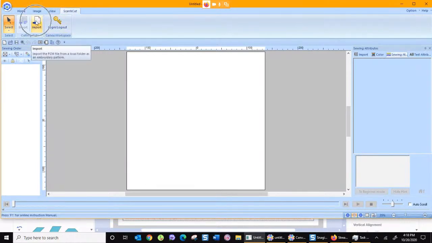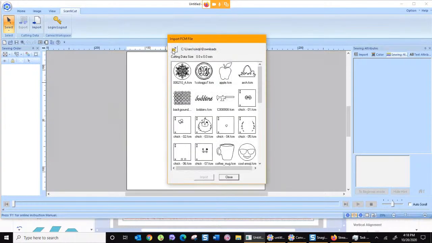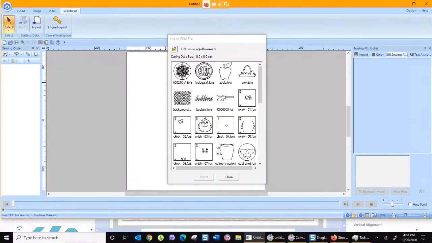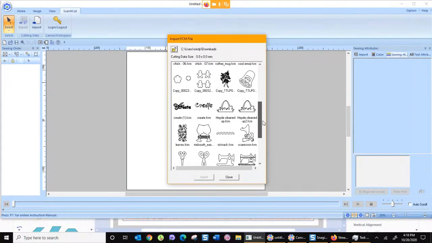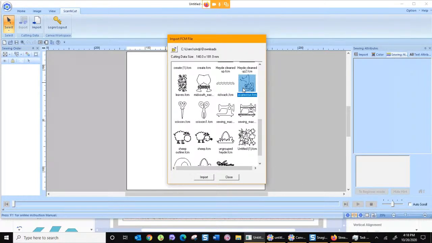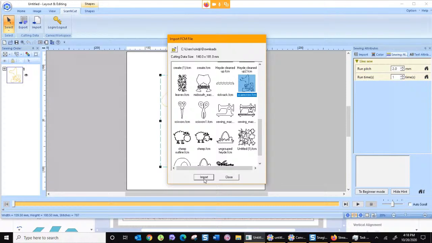We're going to choose Import. And then we are going to locate where that file is. So if I click on my file folder, it is in my downloads folder. I'm going to click OK, and I should see Scarecrow down through here somewhere. There it is. I'm going to import it and close it.